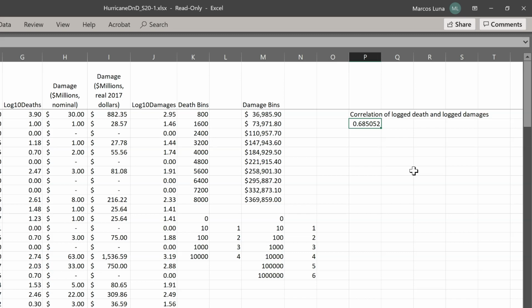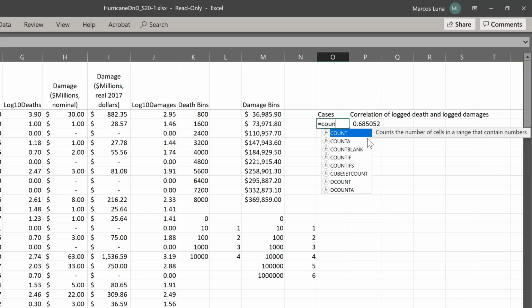Whenever we do statistics like this, they're called inferential statistics, which means you're making inferences. When you make inferences from a statistical perspective, you're very interested in identifying where you might go wrong. The formal test for that is to look at a p-value, which again gives you the chances that you're wrong. In order to calculate the p-value, we're going to need another number, which is simply the size of the data set that we're working with. That's nothing more than a count of the data that we've got. So I'm just going to use the count function over here in the cases to count up how much data we're working with.